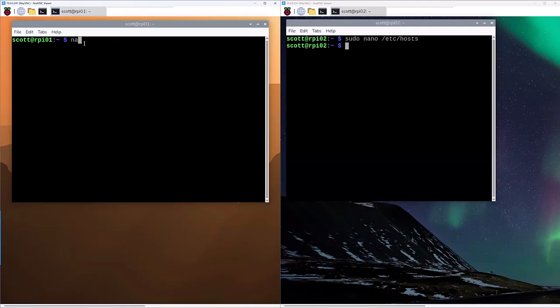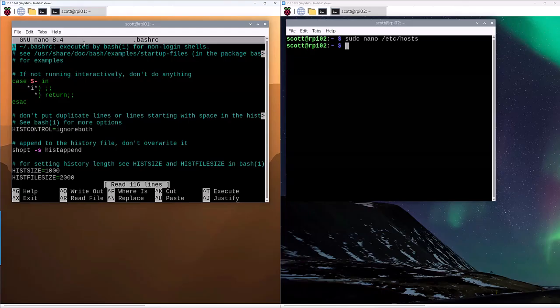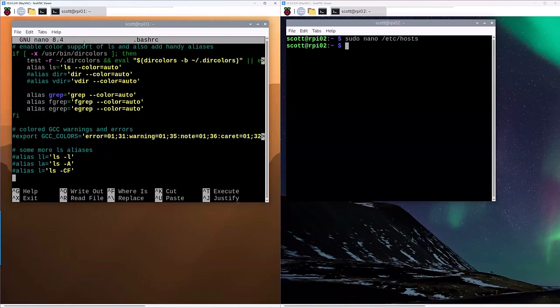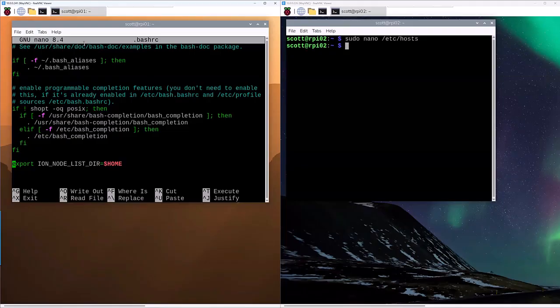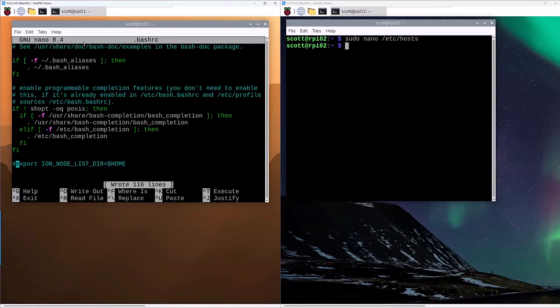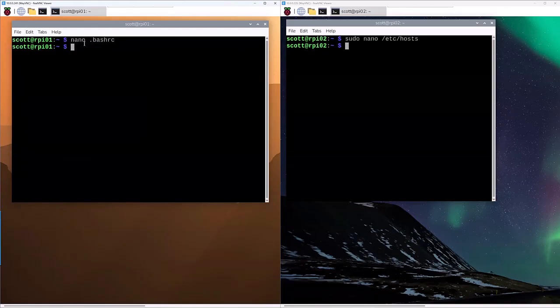Okay, so I'm going to type in nano .bashrc. And here I'm going to use a down arrow. I'm going to go all the way down and remove that, well, I'm not going to remove it, I'm going to comment it out. This last line, this is the one we added last week for the 1 Pi using the loopback test. So I'm just going to put in my pound sign in front of that, Control O, write it, hit enter, Control X.